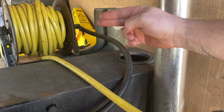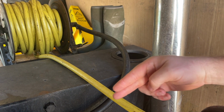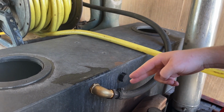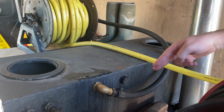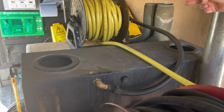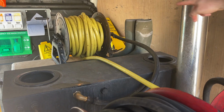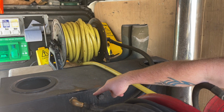Our next addition to the fan is an inlet water system going on to an elbow here, and what we have added into it is a ball cock on the tanks so that when the tanks fill up they're not overfilling and we're not wasting any water. So that again adds to the longevity of the fan, as there's no water sitting within the fan, and it's also saving precious water, especially during this heat wave when we need it.